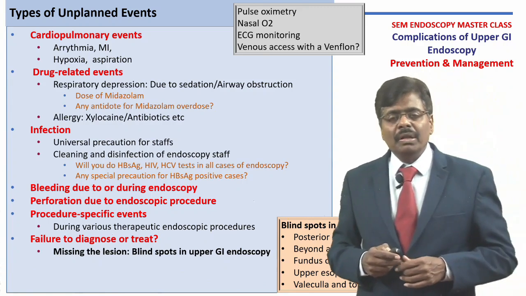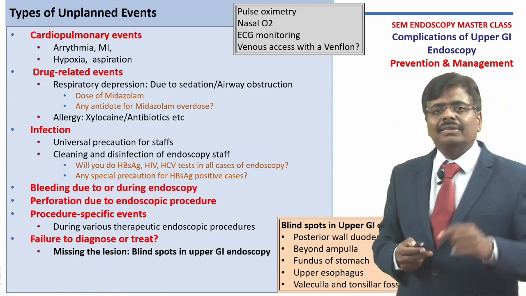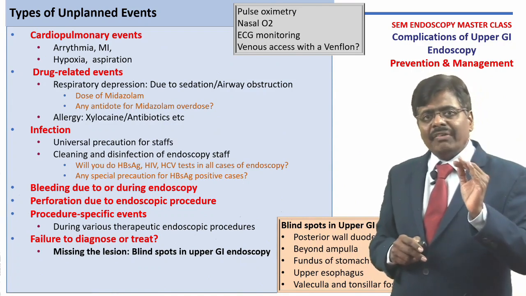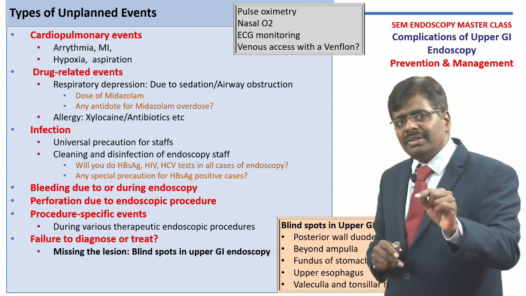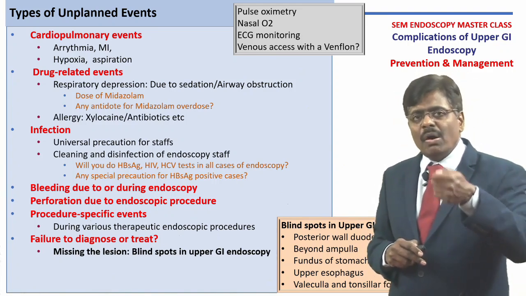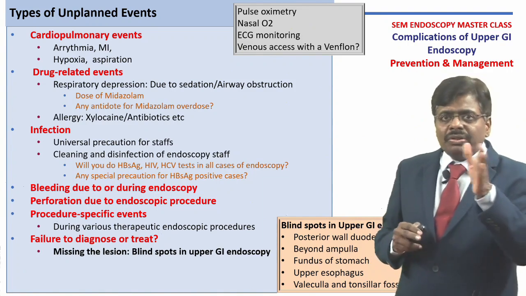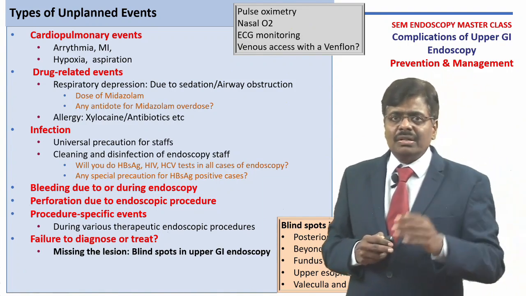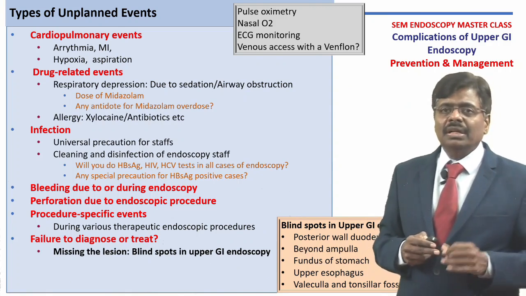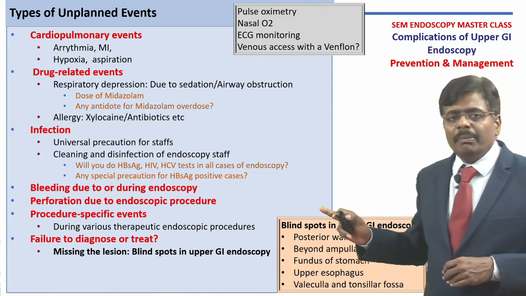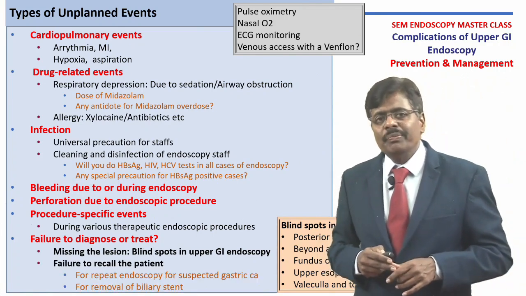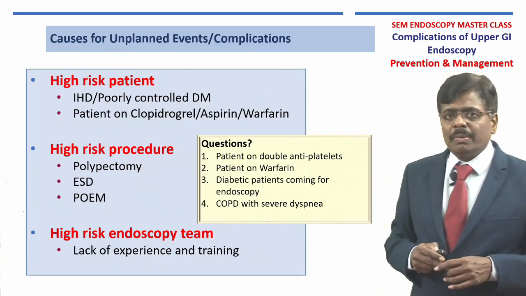I have even seen people missing a small fish bone stuck in the tonsil. So, you have to be very vigilant, get a good history, and go in carefully. The areas which you have not examined on the way in, you have to carefully take the scope out millimeter by millimeter in order to concentrate on those areas. Beginners will find this very difficult, but an experienced surgeon will be able to teach you all the potential blind spots. Those are the areas I wanted to highlight, and then get back to the more common procedures.